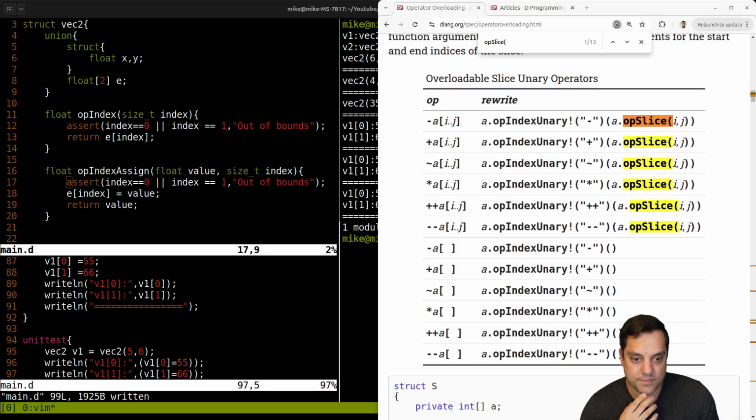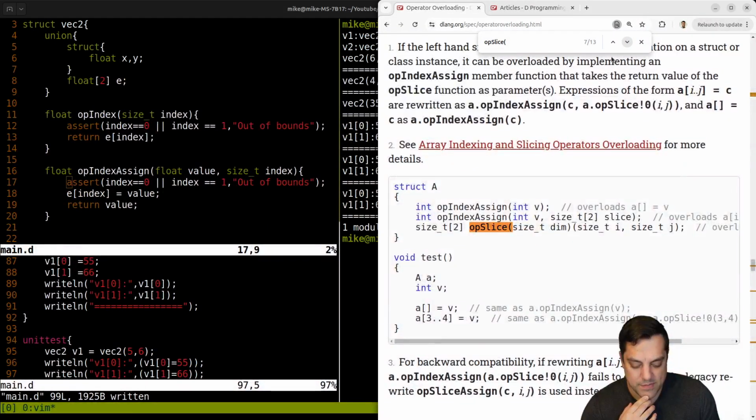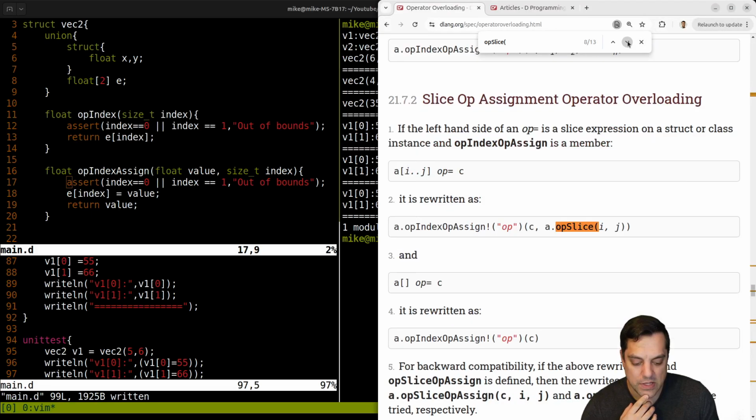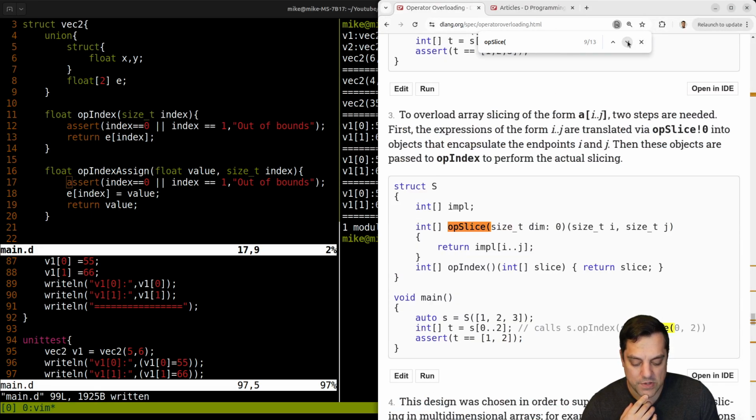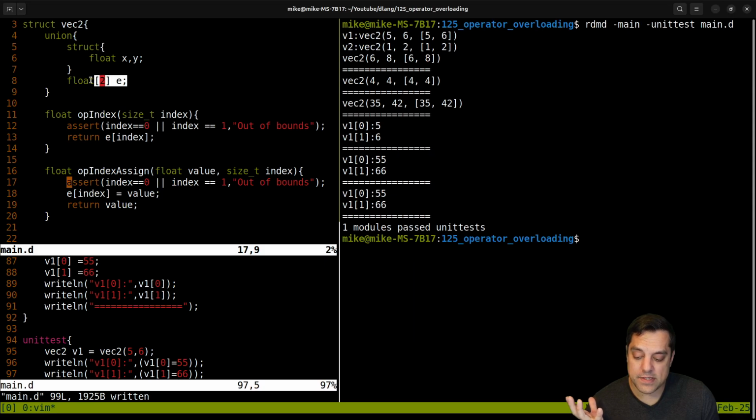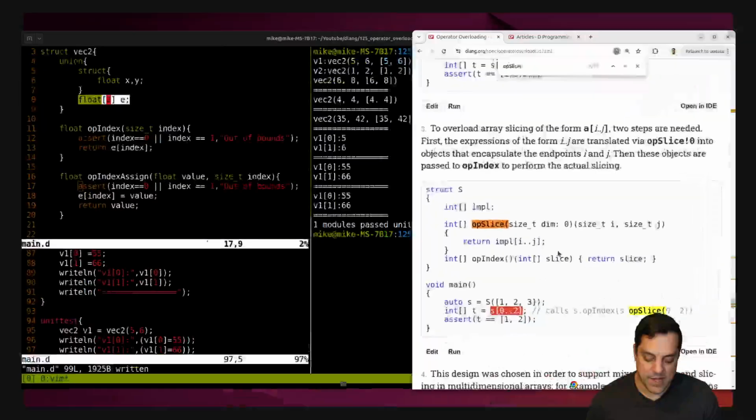And this is interesting, where you can see we have a bunch of examples here. Let's try to find the spec here. This is for op index assign. So assigning a slice. Ooh, you can assign a slice to some value here. That's cool. Let's do a little bit more of a basic one, let's just work with a slice to retrieve the values here. And this is nice because we have the built-in arrays, which we know how to work with slices, but how do we get this to work here?